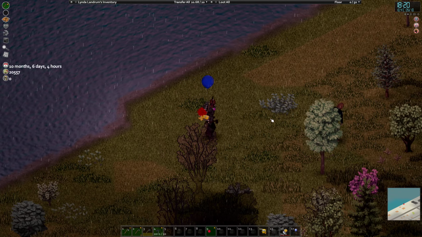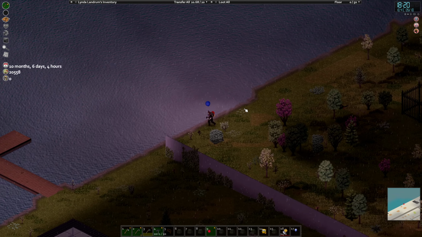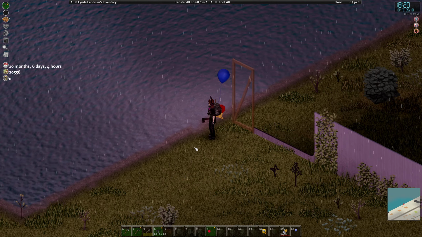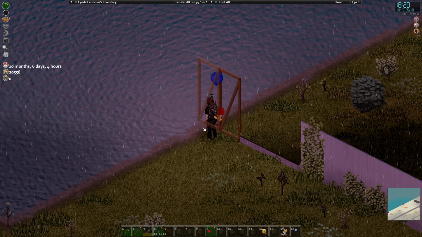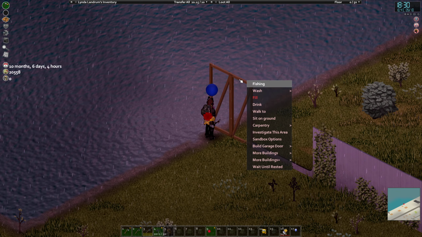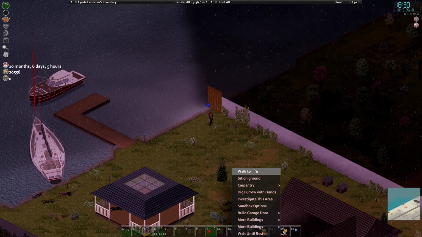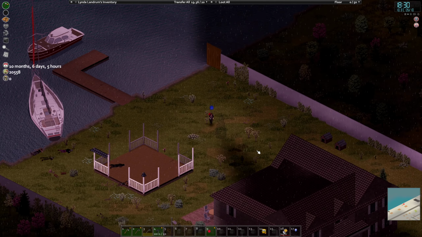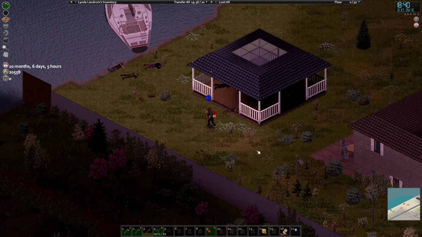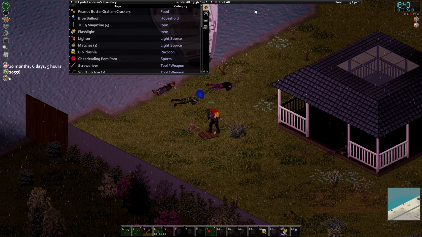So. Oh, sorry, ma'am. That's the wrong thing. Alright, so far so good. I'm not sure if I want to wall off the front then. Let's get some more planks here.